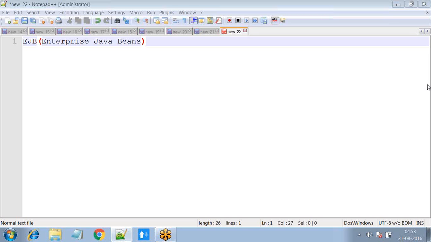But later on, people found that EJBs are complicated, complex, and heavyweight. That's the reason why people were thinking about alternatives for EJBs.